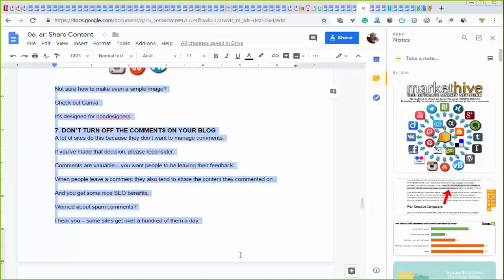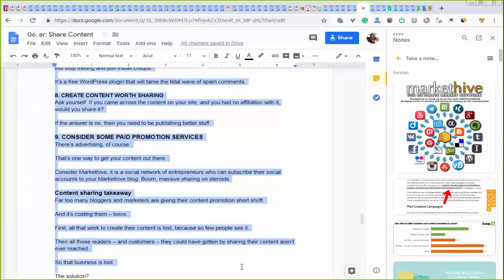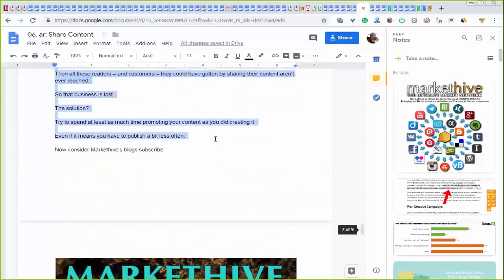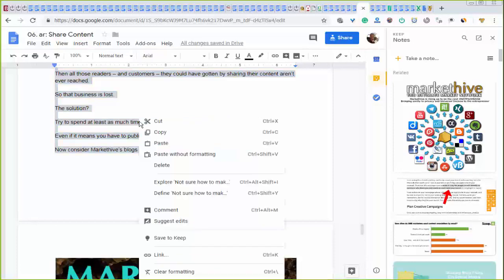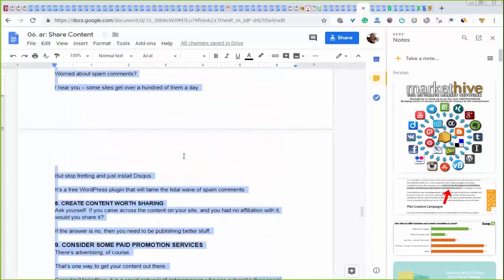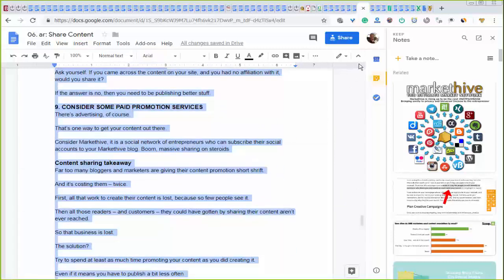Okay, I've got number 7. Number 8, 9. Oh, another image. Number 9. Okay, so these are all book except for 7, 8, and 9. And then content sharing is just going to be bold.